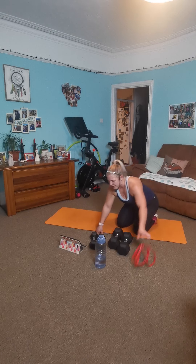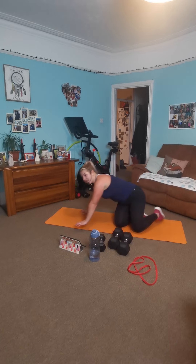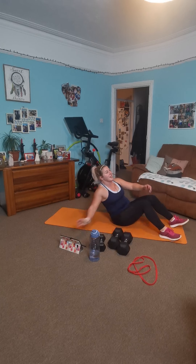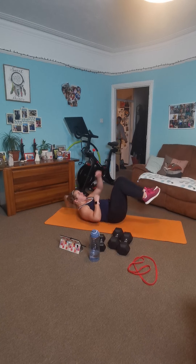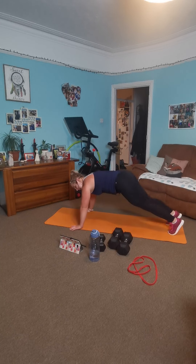That was brilliant — well done! Right: chest — 3 exercises, 3 rounds, and we are done done. Make sure you have a quick drink. So we start off with push-ups, then some chest flies lying on the back, and then we've got a crunch and a punch — just to make sure our triceps remember us. Are you ready? Starting off with push-ups, then chest flies, then a crunch and a punch. We go in 10 seconds. Set yourself up — nice little push-up position.